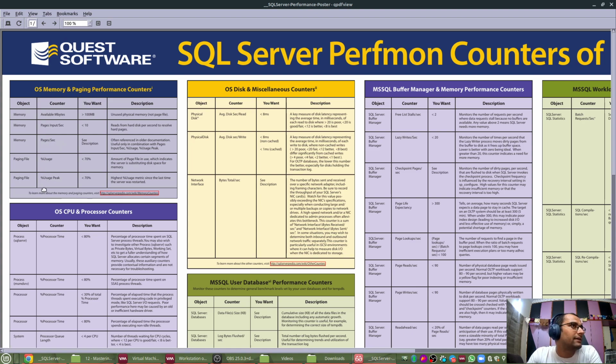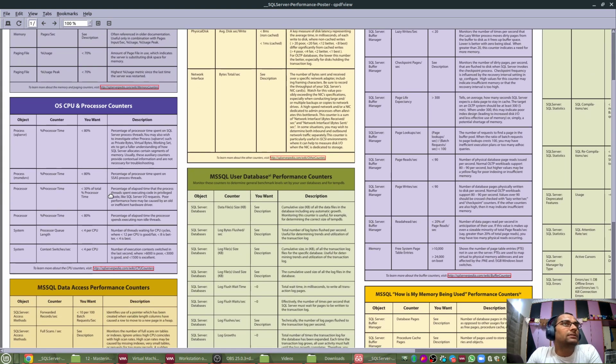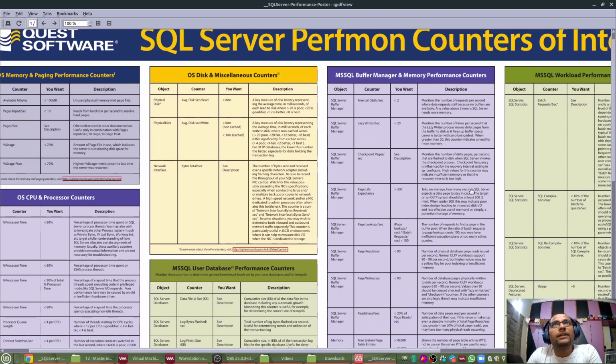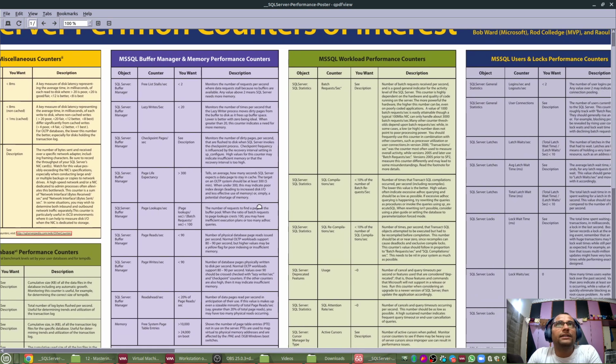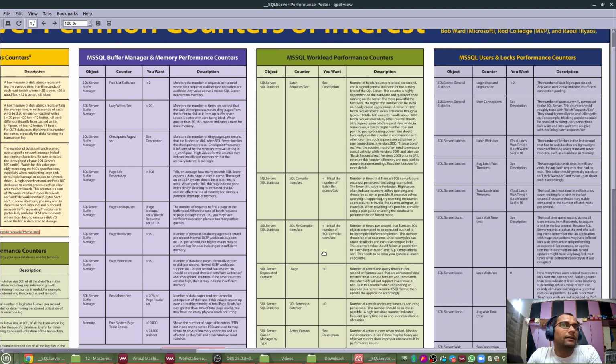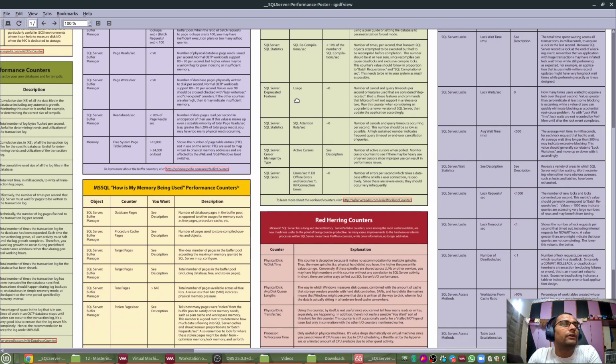For example, whenever I am troubleshooting something for memory at the operating system level, then I want to look for these values, these Perfmon counters. If I am troubleshooting something for CPU, then I want to look for the Perfmon counters which are mentioned here, and these are the expected values for those counters. Similarly, we have various categories or Perfmon objects described here, and the possible values that we want.